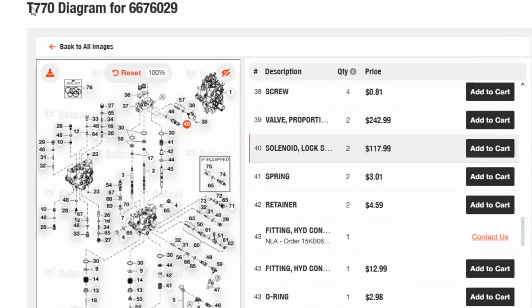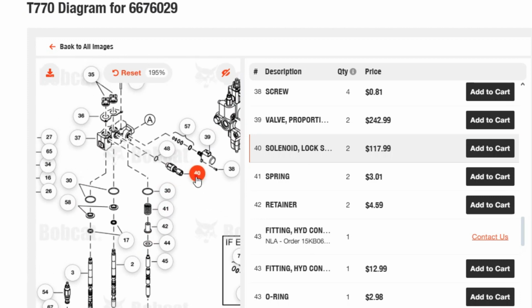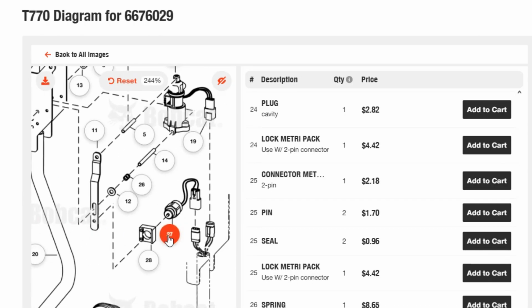Here's the diagram for the T770 model with simply manual controls, and the spool lock solenoid is right here in the charge pump assembly. Here is the diagram for the same T770 model, but with the ACS function. The solenoid is now in the joystick assembly.